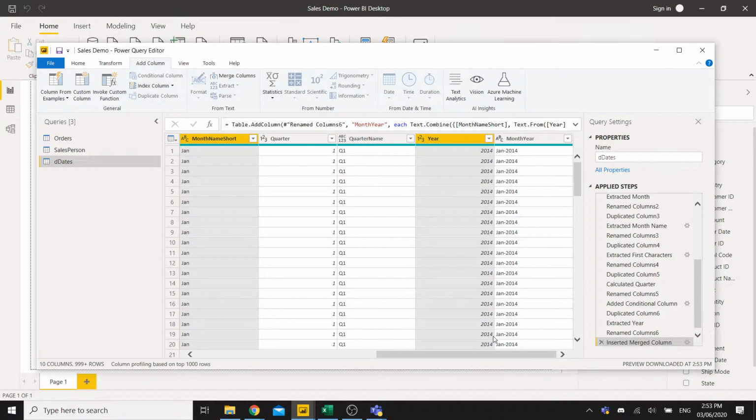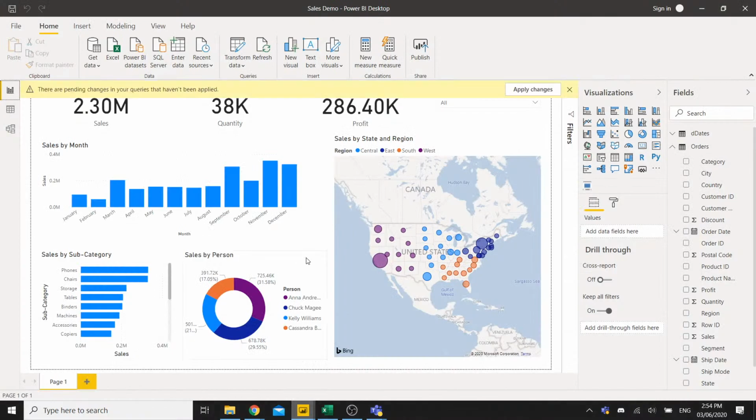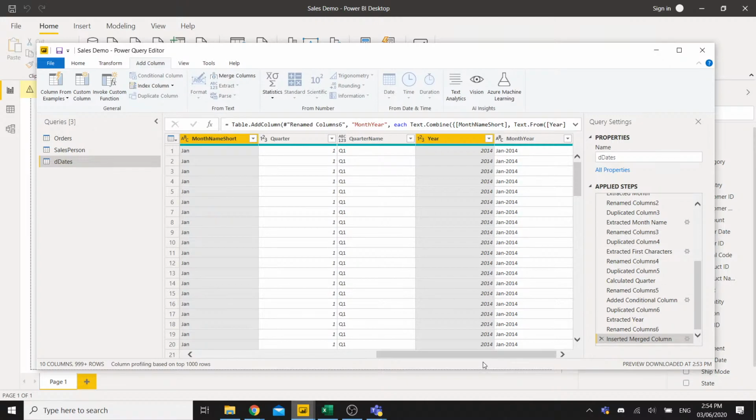Yeah. And just as a reminder to those who probably wouldn't have remembered from the first video, all these steps that we are currently doing, Power BI will save these steps and will repeat them for every new date key that we add. So if we go back to our Excel dataset file, and we decided to add another 1,000 rows to our date table, you just need to go back to Power BI and hit refresh, and it would run through these exact steps that we have done and update it in your Power BI file. So you don't need to go back and do this ever again. You could do this once and that's it.